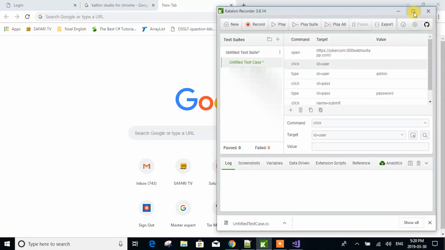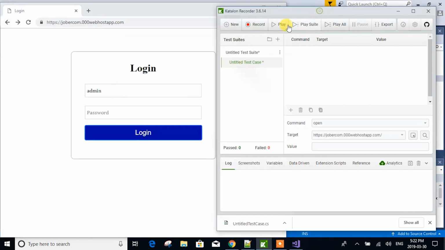Now open the website and Katalon side by side. Now click Record.